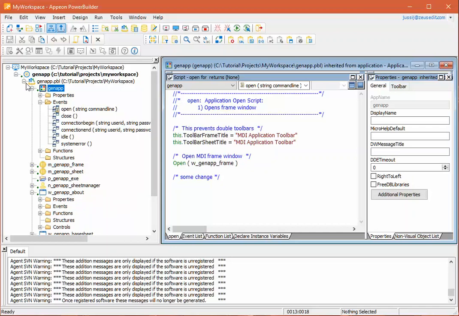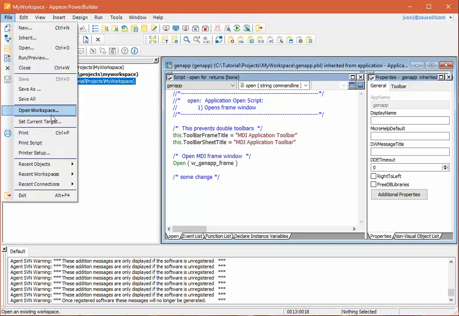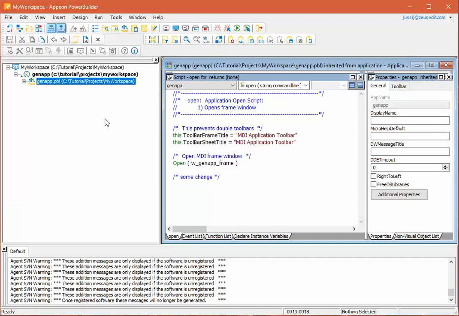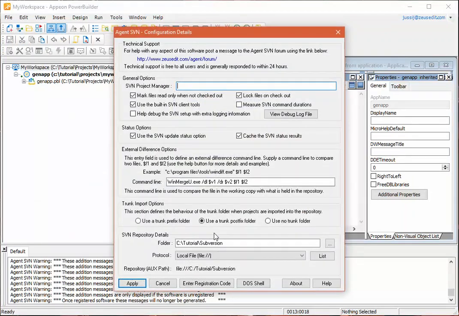So that's basically it in a nutshell. It's fairly easy to use. The hardest part, so as I said, what I would recommend is actually just playing around with it just to get a feel for how it works. You can actually access that configuration from here, I believe. I think it's from here. Run source control management. As I said, play around with it. Create a local working copy.